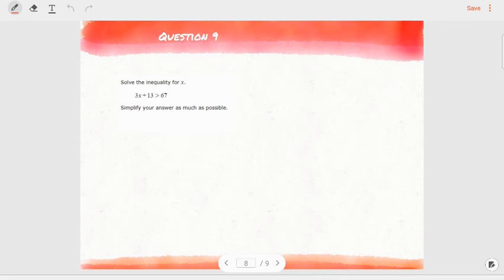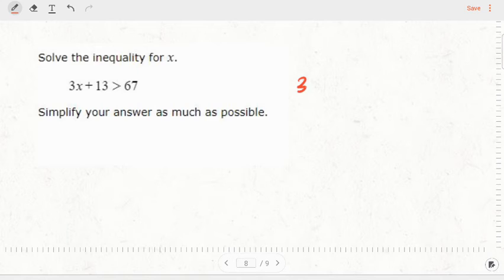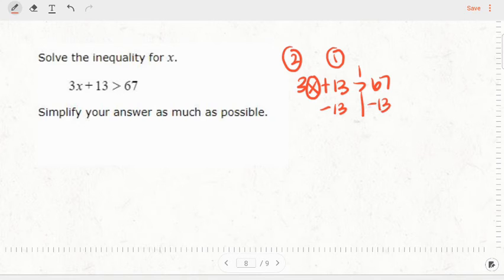Now, remember two-step equations, and I'm going to rewrite this over here because I kind of squeezed myself out of room. What am I going to do? I'm going to draw my line. I'm going to identify where my variable is, and then remember, get rid of whatever's further away. So I'm going to first get rid of the 13, and second, get rid of the 3. How do I get rid of the 13? It says plus. I'm going to do the opposite. So it's minus 13. I'm left with 3x. That's 0. I bring down my inequality.